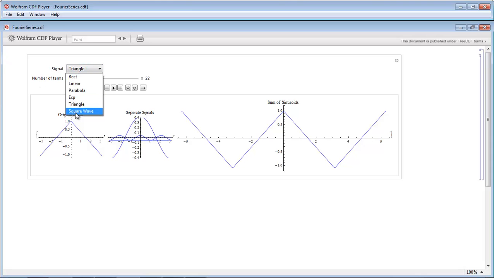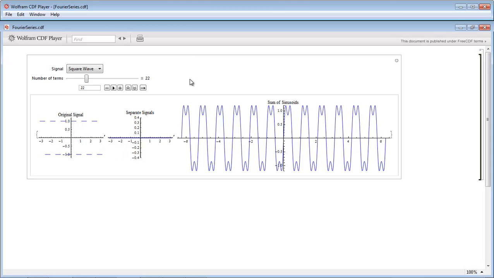All right. Square wave. This is like our rect, but repeated. So it should be a little harder to get. Just be patient. It'll update. Maybe. There we go. Here's the square wave. It goes up to 1 and then down to -1 and up to 1 and just keeps repeating. So it's sort of like a rect, except the rect didn't go to -1. And here's an approximation using 20.